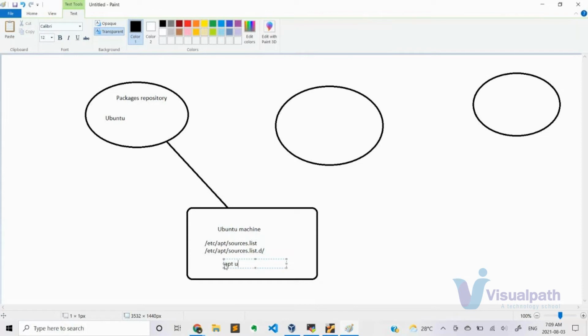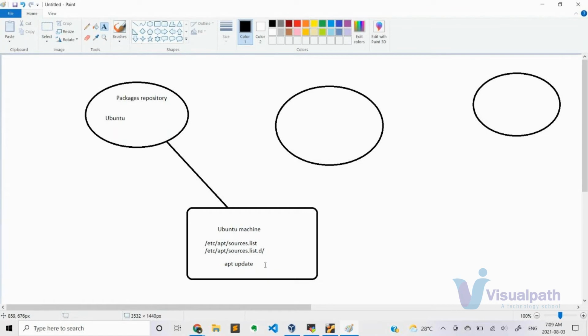apt update command. So why is this command needed? Because your operating system has to understand that you added something new. Let me check whether I am able to communicate to this repository or not. It will verify that and update its database. The apt command has its own database, not a database engine. I'm talking about a database in the sense that it's a file, which gets updated with all the new changes we have in the configuration file.